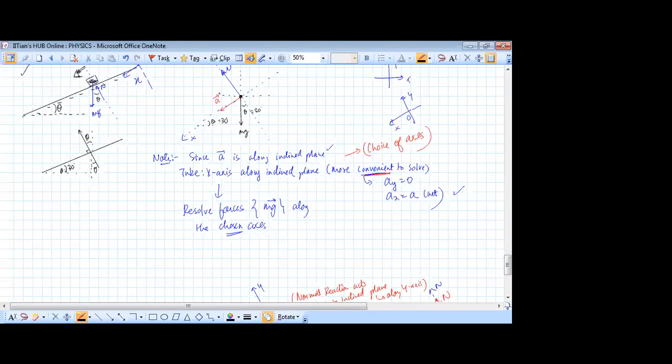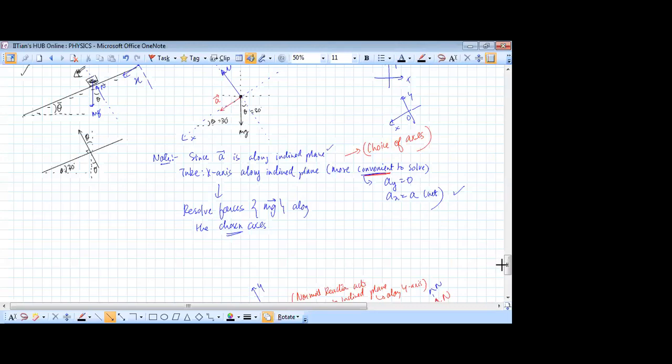Now one choice is you can take your axis as you normally take, that x-axis is horizontal and y-axis is vertical, but that will not be convenient because then I'll have to also resolve the acceleration vector into x component and y component. So better, for convenience sake, instead of taking the x-axis as horizontal, we take the x-axis along the inclined plane. So my acceleration is along the x-axis, and then my y-axis will be perpendicular like this. So there won't be any acceleration along the y-axis. Because we have chosen our x and y-axis accordingly, the y component of acceleration is 0 and the x component of acceleration is a.